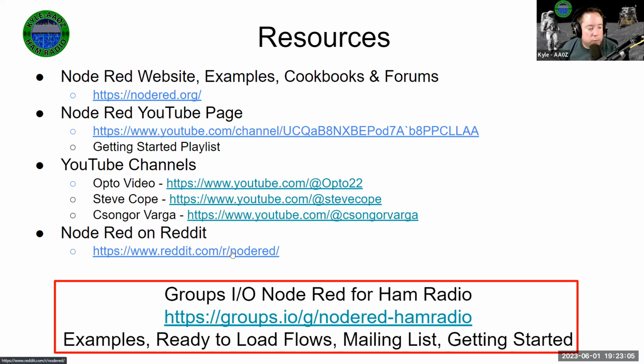There's a subreddit on Reddit, which is fairly active, not the best, but the holy grail here is the Groups IO, NodeRed for ham radio. We got a whole Groups IO channel, reflector, mailing list, whatever you want to call it, dedicated towards ham radio and NodeRed. This is where we all hang out. There's discussions going on every single day on this Groups IO, and we ask questions. We share files. We show JSON. We do tips and tricks. Everything that you want to know about ham radio and NodeRed, go to the Groups IO. It's in there.